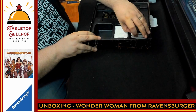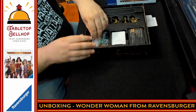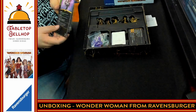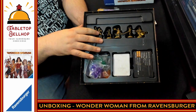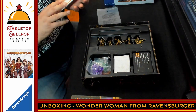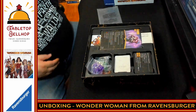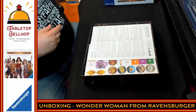And that's it — that's what you get in the box with Wonder Woman Challenge of the Amazons. Lots of cubes, three different villains to face, some punch boards which I'll punch out at a later date. Love the miniatures — miniatures are really impressive looking. Also a nice plastic insert to hold all of this. It's worth noting there is a spot for everything in here; everything's held nice and separated. But there's nothing to really hold them in place except for the board once it's on top.